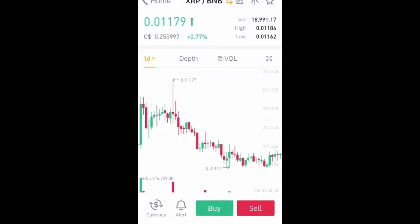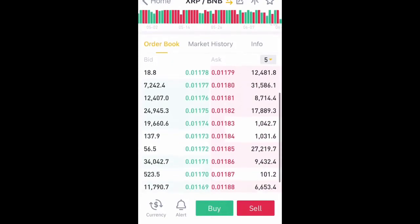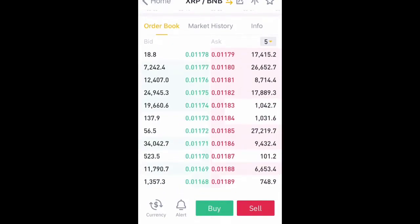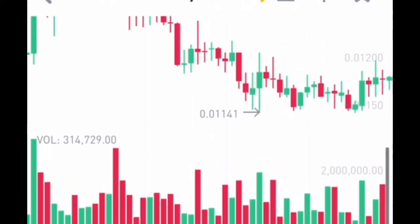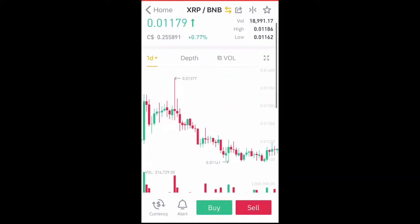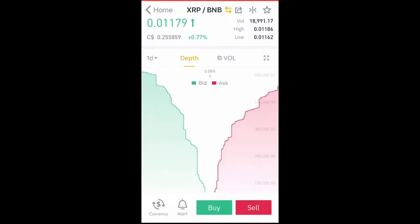Their display is a little crowded, but not terrible. I can look down here on the bottom, and I can see that there's some bids of 0.01178 and some asks of 0.01179. So the price is very close together, and you can almost just do an over-the-counter trade on this and get what you want. And you can see a sense of the volume, what's happening. You can see the bidding versus asking, so it gives you a sense of where the momentum is shifting. Are the people who are trying to buy winning out, or the people who are trying to sell winning out?